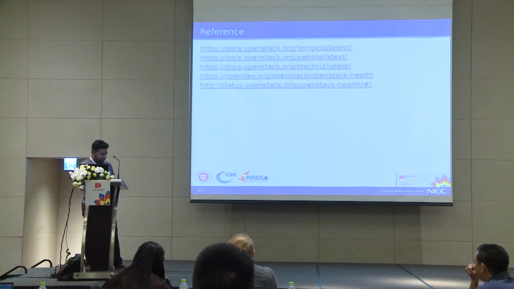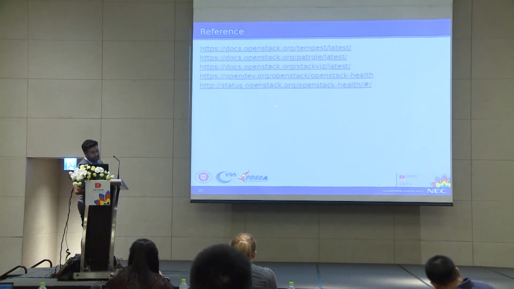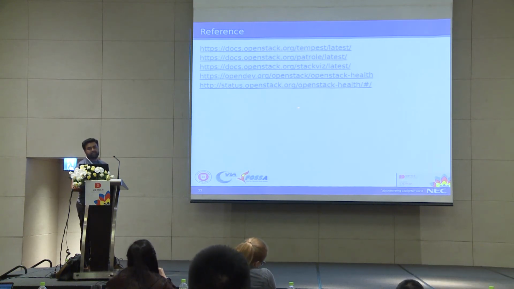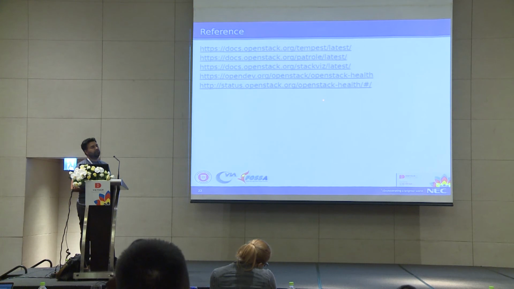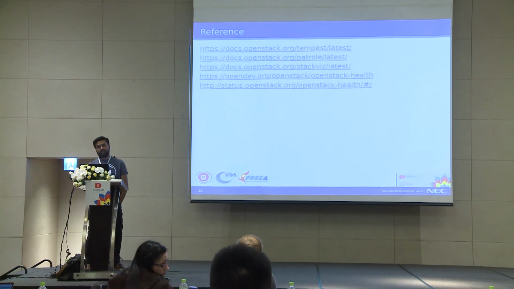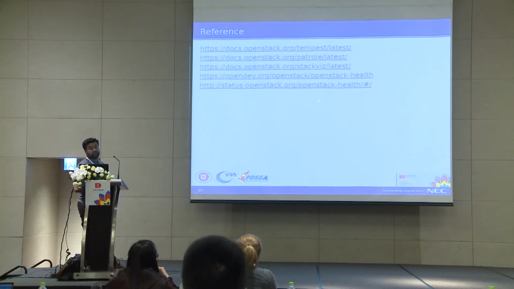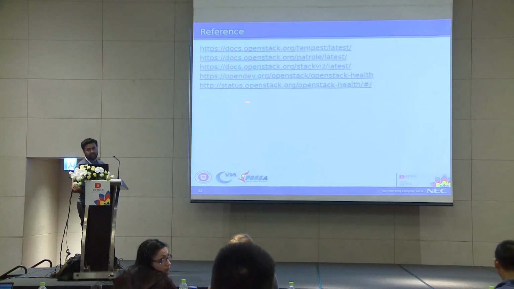So these are references. We have the documents for Tempest, Stackviz, and the dashboard. And this is the link actually. It links to the network. But if you click on this link, it will show you the live test results of our gate running around, let's say, 1 million or 10 million tests. So you can click on those links, you can see what all test cases are running, failing, passing, taking time, everything you can see on this. It's a live site on the OpenStack.